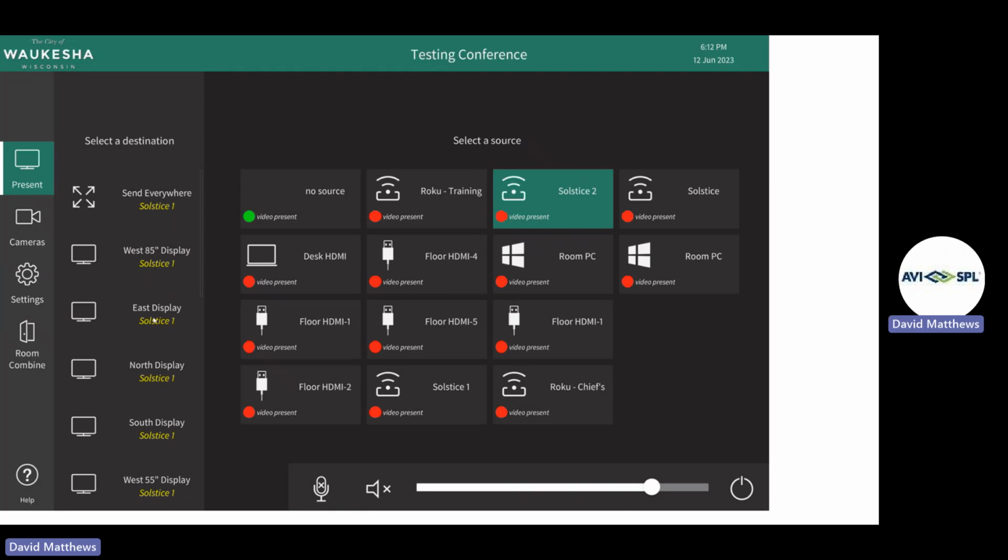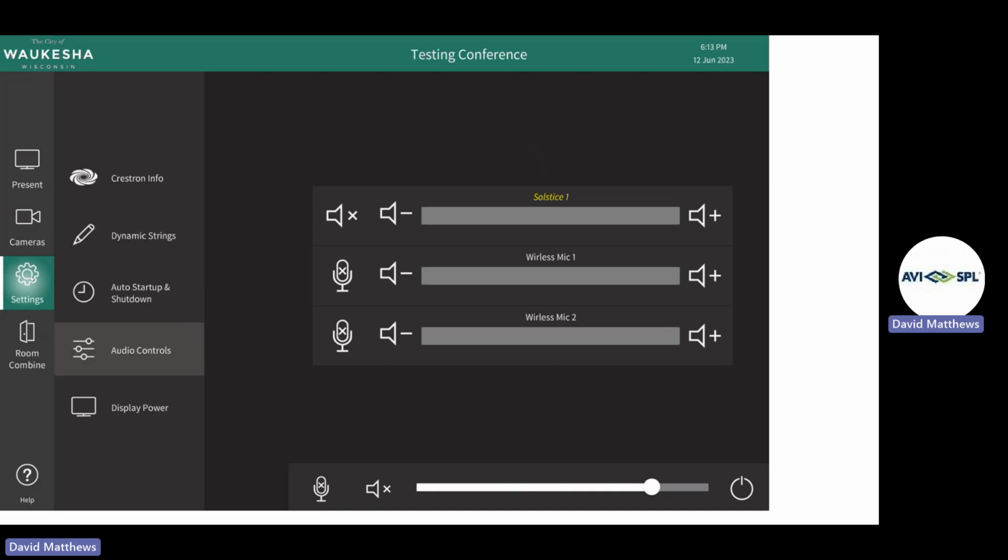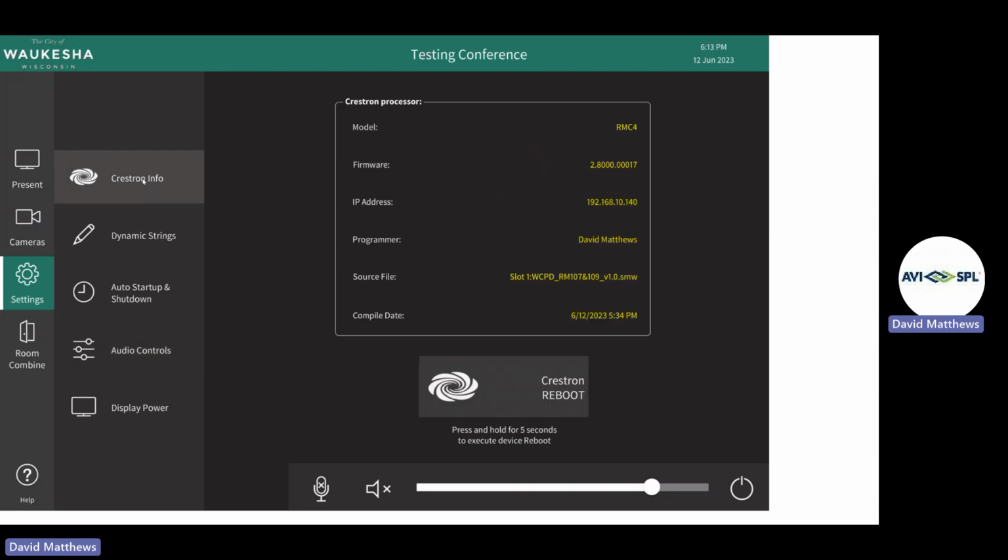Now, there are a couple advanced features that are accessible via the settings button. So normally when you hit the settings button, you're going to see 2 tabs, display power and audio control. If you press and hold that for 3 seconds, some additional selections will populate in this second column here.